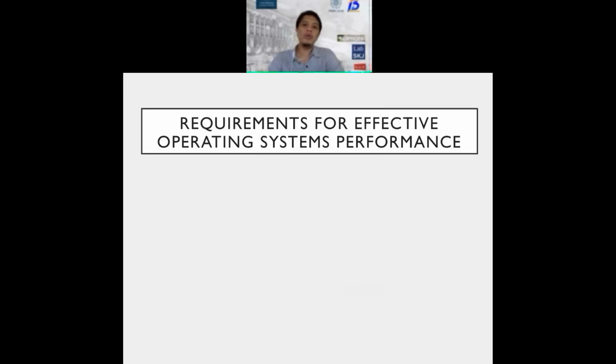Of course, to perform these tasks, the operating system needs to meet requirements for effective operating system performance. So we need an indicator of how the operating system works in a good or effective way. The first is that the operating system can protect itself from tampering by users.